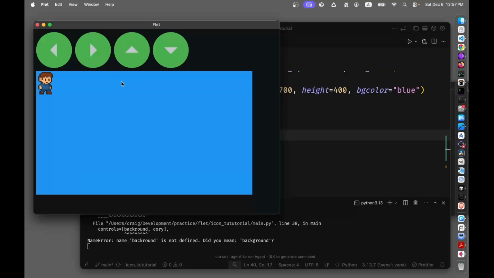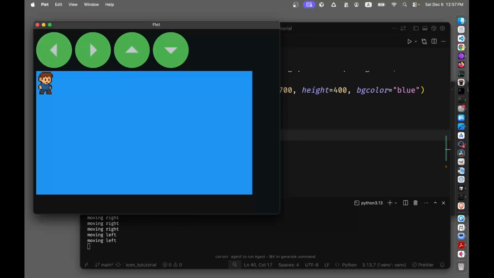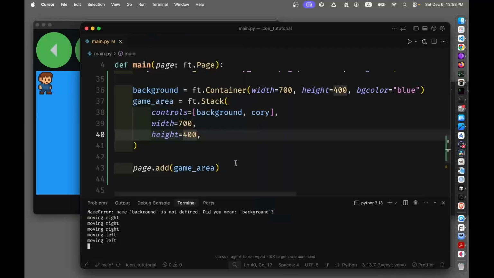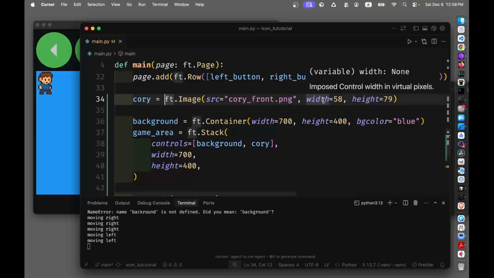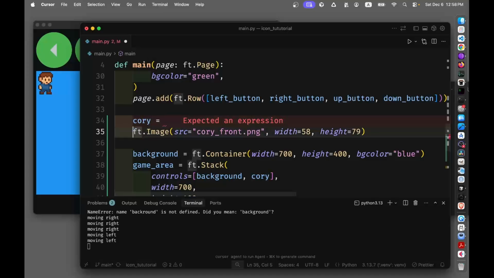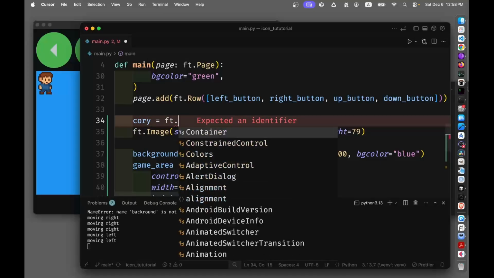Okay, he's not moving yet. Okay, but I think to move him, I will have to put him in a container. Let's wrap him in a ft.Container.